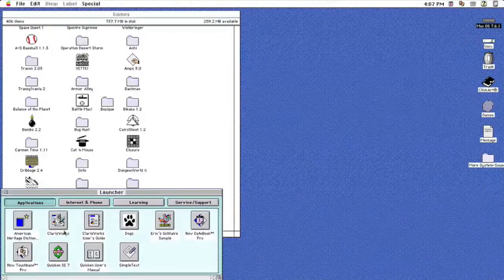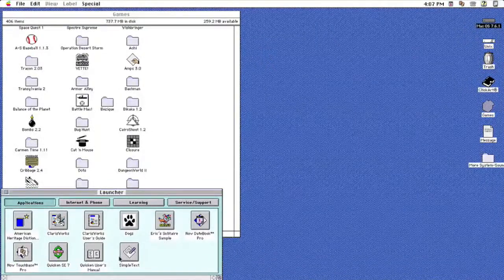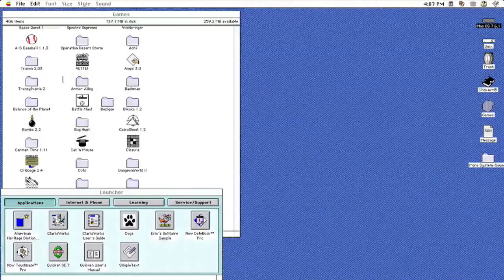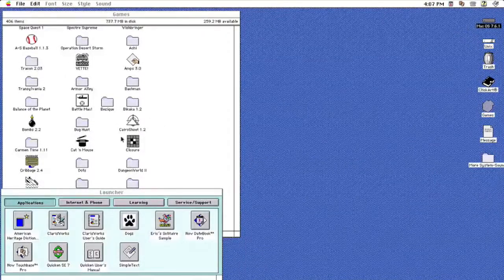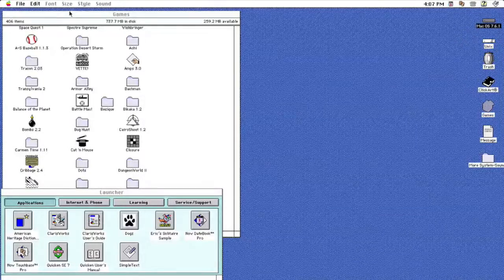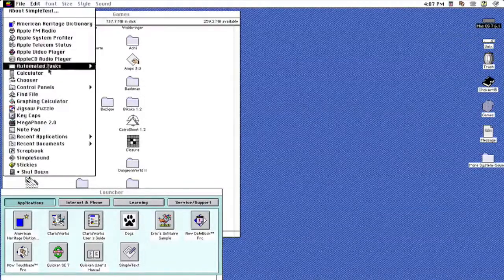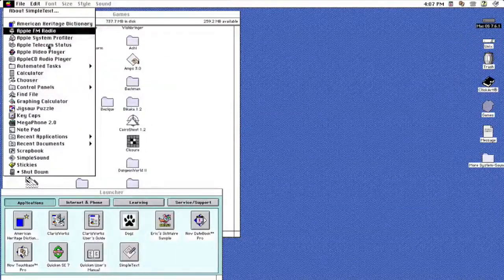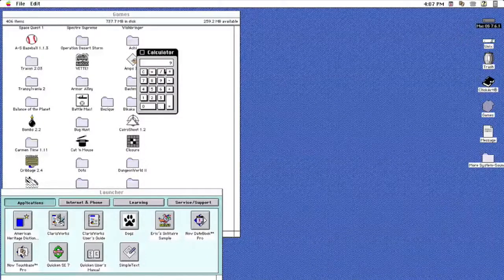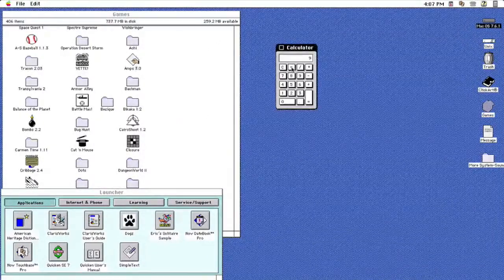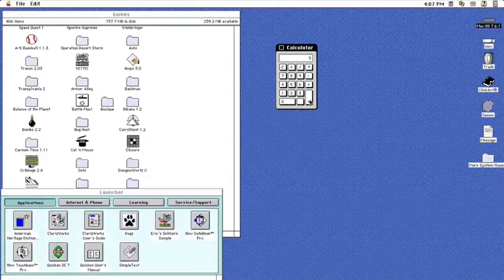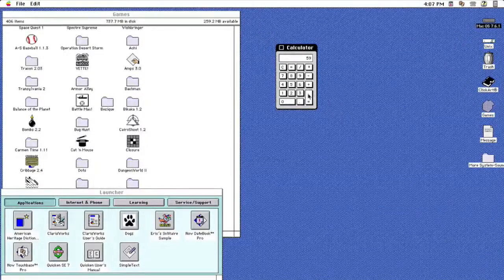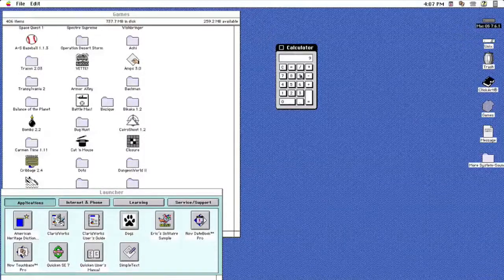Now we've got the launcher, which has ClarisWorks and SimpleText. SimpleText was very old back in the day, and it was used all the way since day one of the Macintosh operating system. And we also have another black and white, now gray, calculator. So it's 6 plus 5 equals... see, 9 plus 1 equals 10.